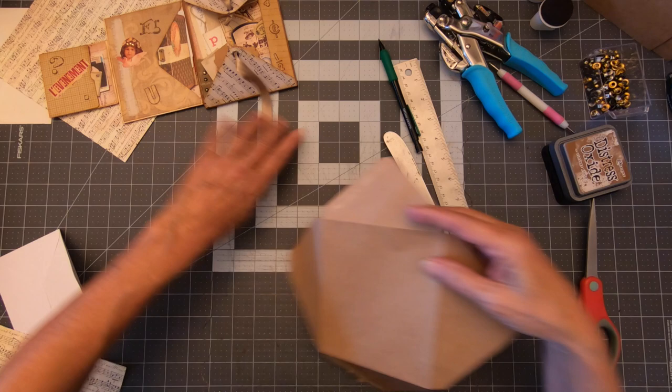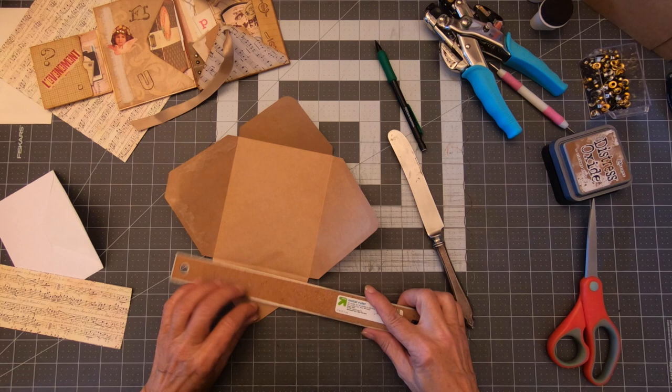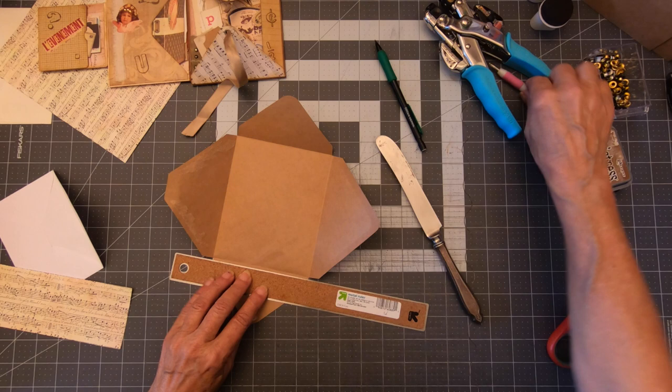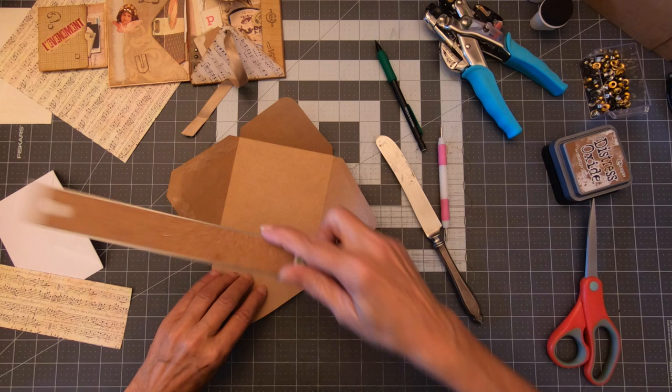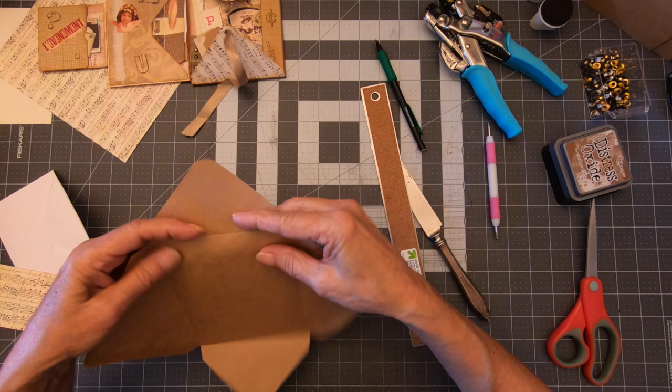Before we do that, because you're going to glue your paper, you are going to score about nothing but like an eighth of an inch on each fold. Because you are going to put stuff in it. Let's not forget, it's going to get thicker. So about an eighth of an inch. You score. I cannot see anything at all, but you know what? Hoping for the best here. And now I have two score lines.